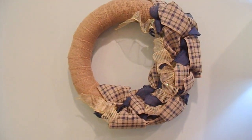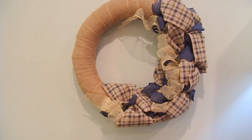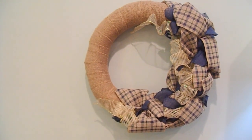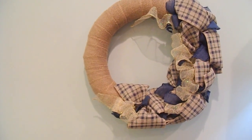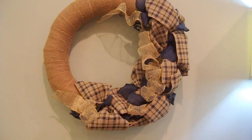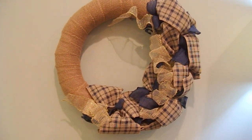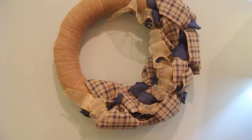Okay, I know what you're saying. You're saying to yourself, hey, wasn't that green a minute ago? Yeah, it was, but as I started shoving the pins in, that green looked more and more crazy, and I couldn't take it anymore, so I covered it with burlap. Burlap background, and the ribbon has a burlap feel to it, so it all kind of works together, and then I think that little pop of gold glitter really makes a big difference on it. I really love it, and I'm happy I did it. I hope you think it looks good.